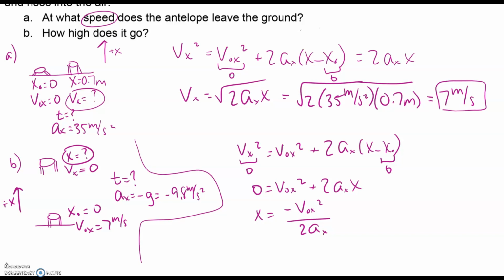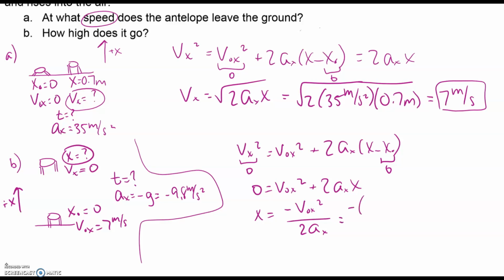At first we might be a little bit concerned because looking at this expression, we have an equation for position, but we have a negative sign here. So we might think, well, this equation will give us a position that's negative, even though we're calling upward positive, so we expect our final answer to be positive. But just remember, acceleration is negative g, so we're going to be plugging in a negative value in the denominator, so those negatives will cancel.